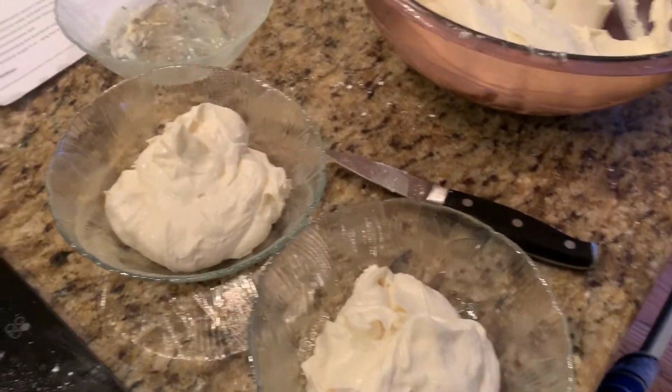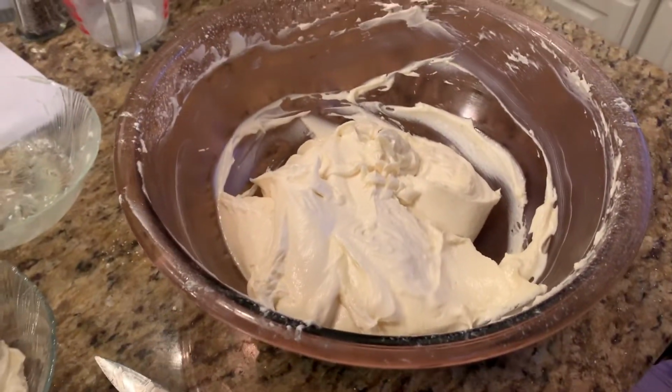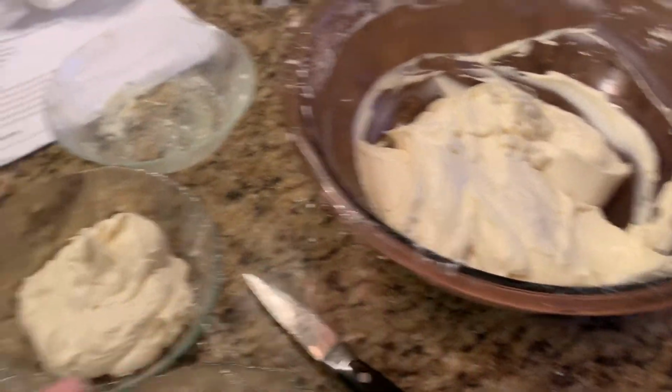So anyway, what I was going to say originally when I turned the camera on was that I'm going to separate these into bowls to color it. I think I'm gonna make some pink and some purple and then leave some white. Sounds good. So now I'm making the frosting and I have them separated into two bowls. So this is gonna be pink and this one's gonna be purple. And then this is gonna stay white and I'm just gonna use that as an overall frosting.